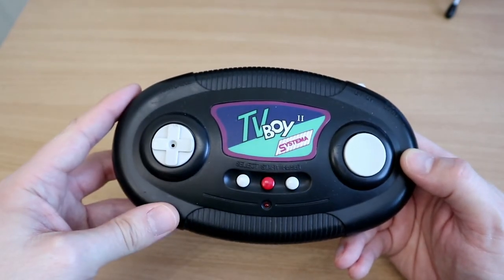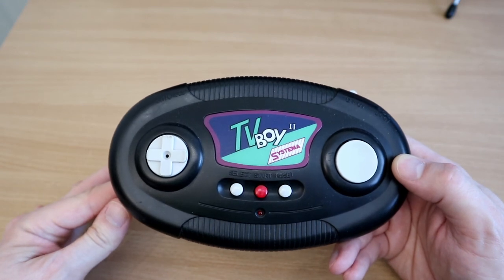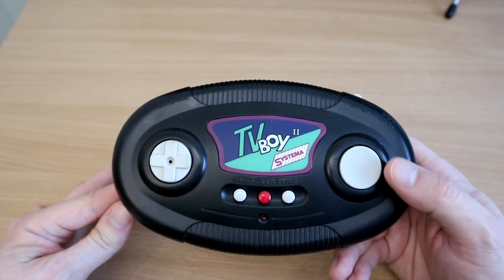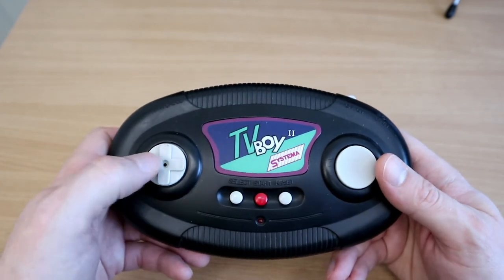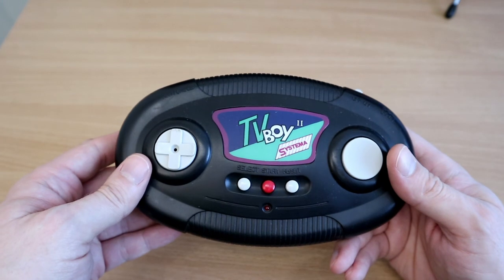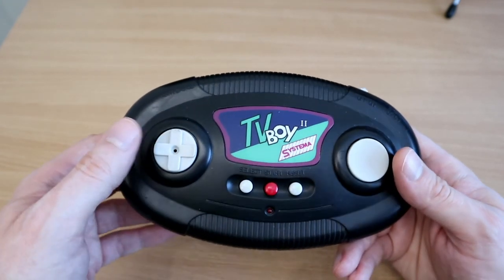I picked this up second hand. I paid £18 for it. I think I've got my money's worth. If you see them floating around for that price, they're definitely worth picking up. I certainly wouldn't pay a lot of money for it, but for that price, yeah, it's good. It plays well. It's a lot of fun. There's a lot of games on it. I think you could have many, many fun evenings in with this.